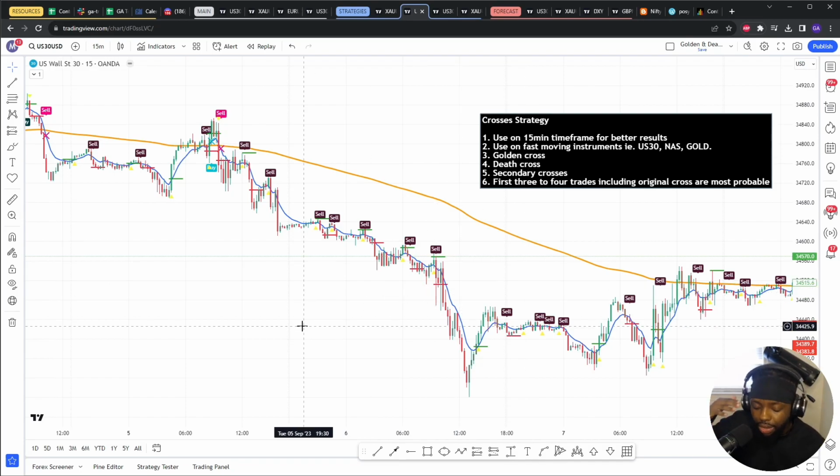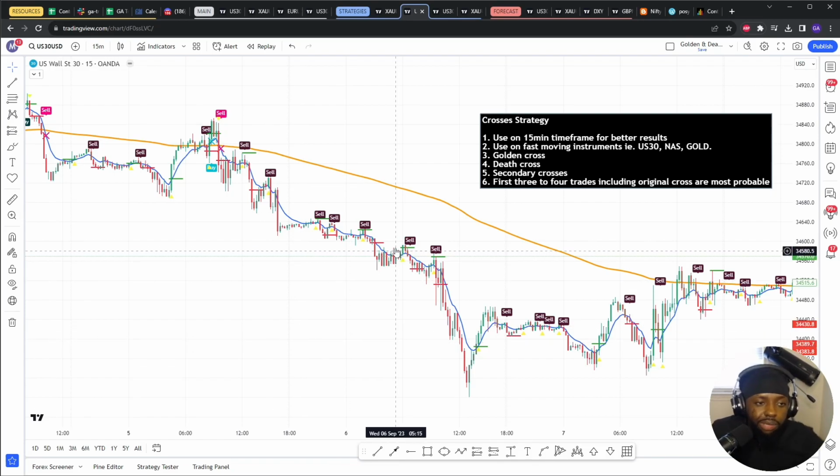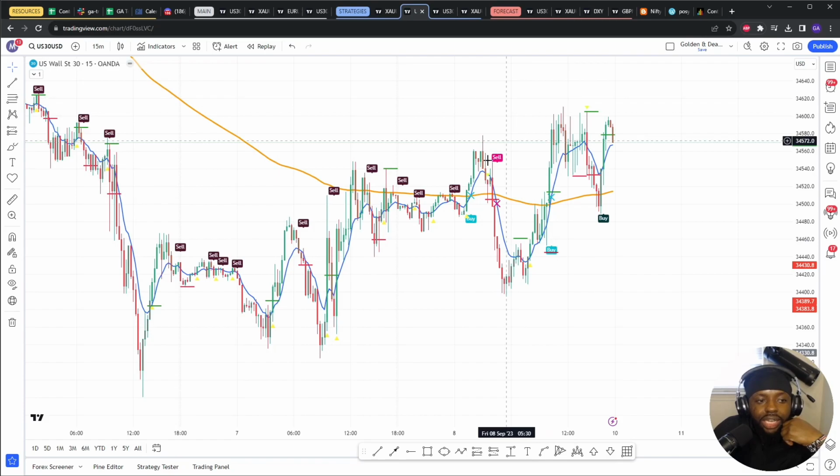So a golden cross is when a fast-moving EMA crosses a slower moving one to the upside. So we had an instance where after that golden cross and all the secondary buys that fired after that, for 24 of them, only 2 would have hit stop loss. So you had 22 back-to-back buys that would have hit full TP. But again, I don't recommend chasing that. I just recommend doing the first 3 to 4 and then waiting for the change up.